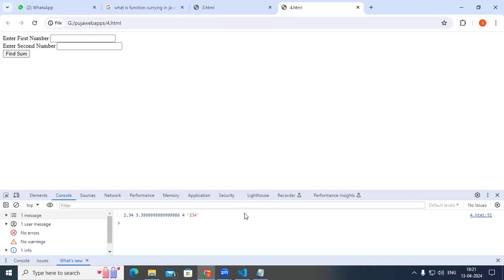We need to get that correct. We are getting the decimal digits, 3.39, something like that.